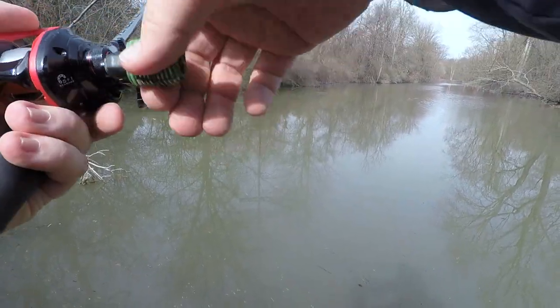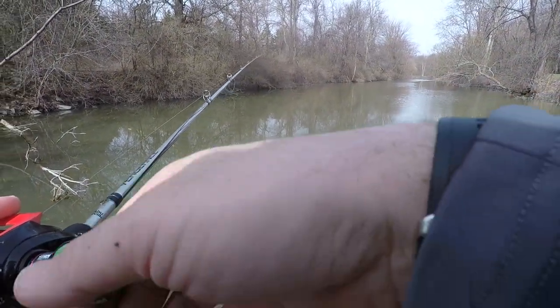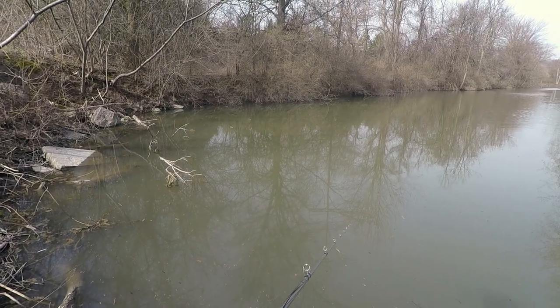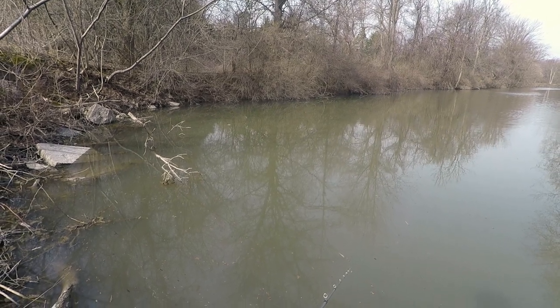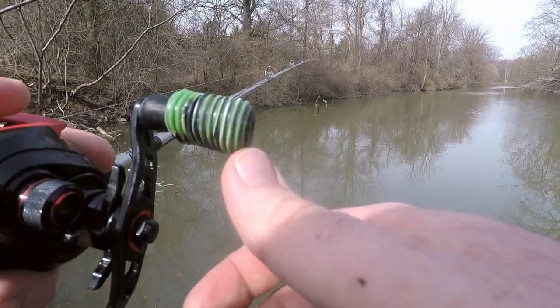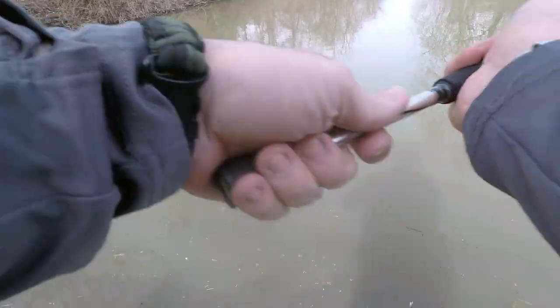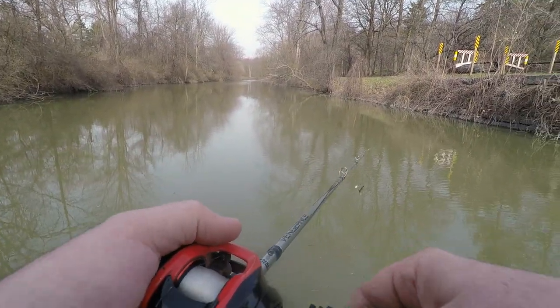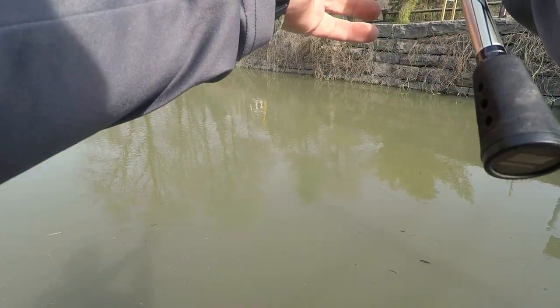One of the biggest tips I can give you for shallow water spinnerbait fishing is to get those blades turning as soon as possible. It can sink if you're slow rolling it, if you need to get it down to a different depth. All right, I think we're gonna make a little move here.